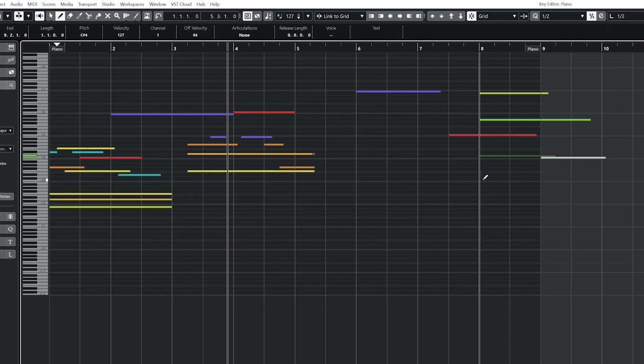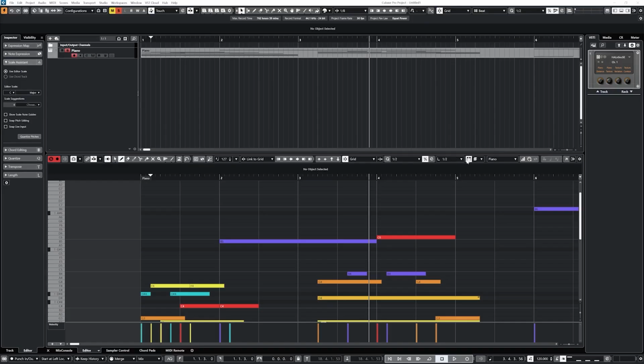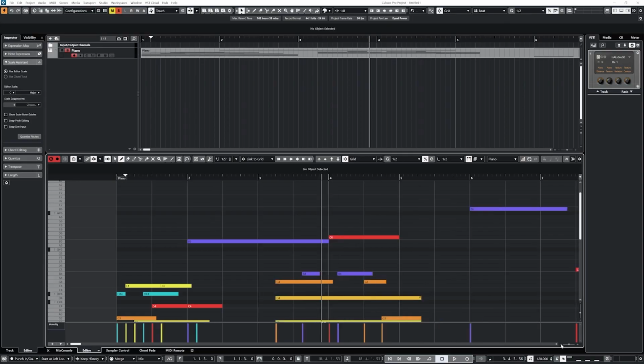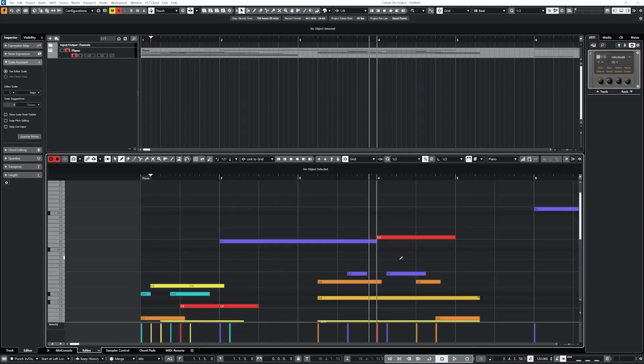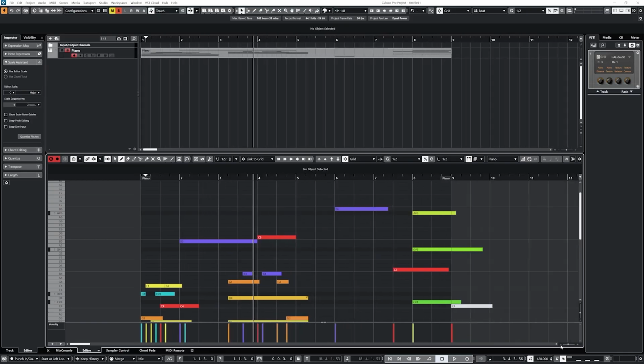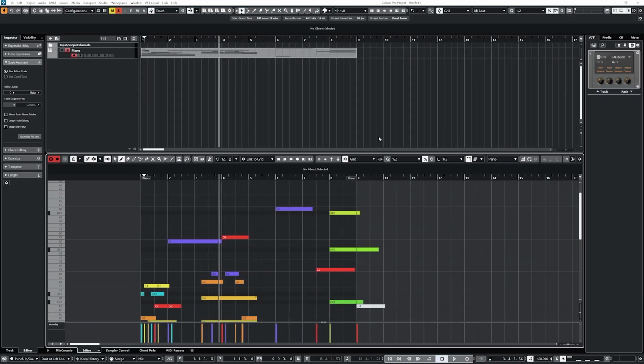The L Quantize dropdown is used to quantize the length of the notes rather than just the start time. The next button shows us where the clip borders are. If we use the squares in the bottom of the clip in the project zone, we can expand or shrink the clip. It's important to make sure we're adding notes within the zone or they won't play unless the clip is expanded out.